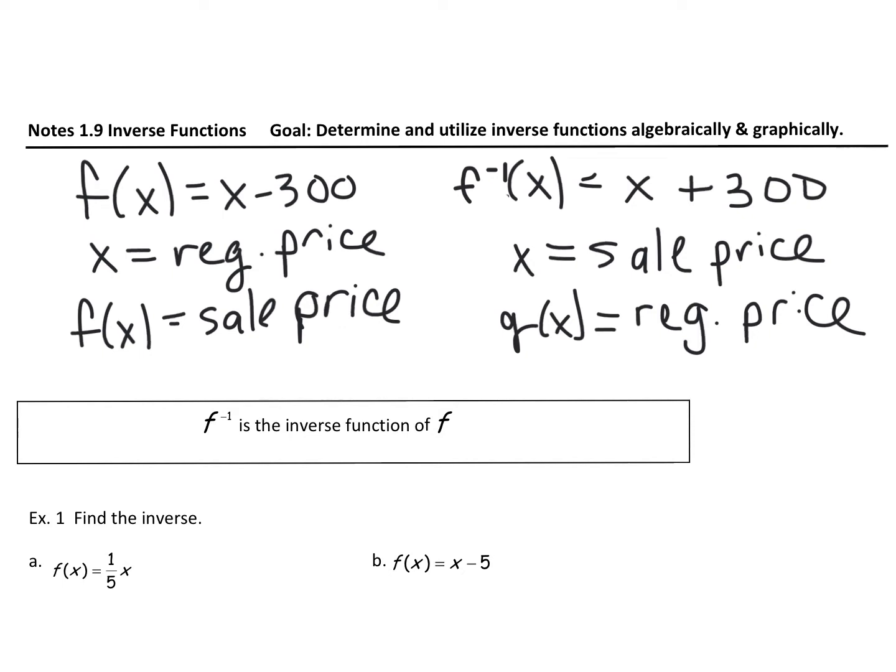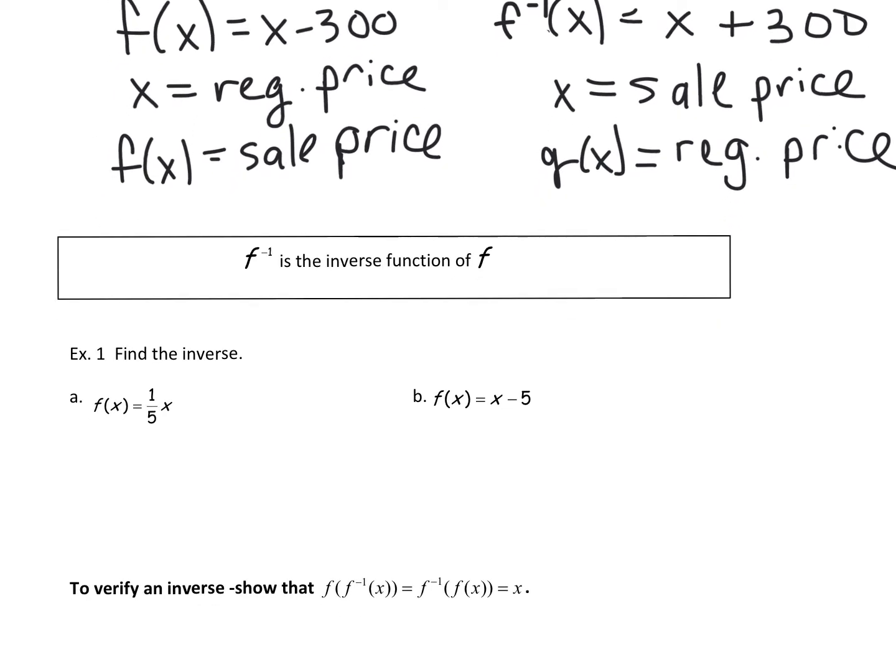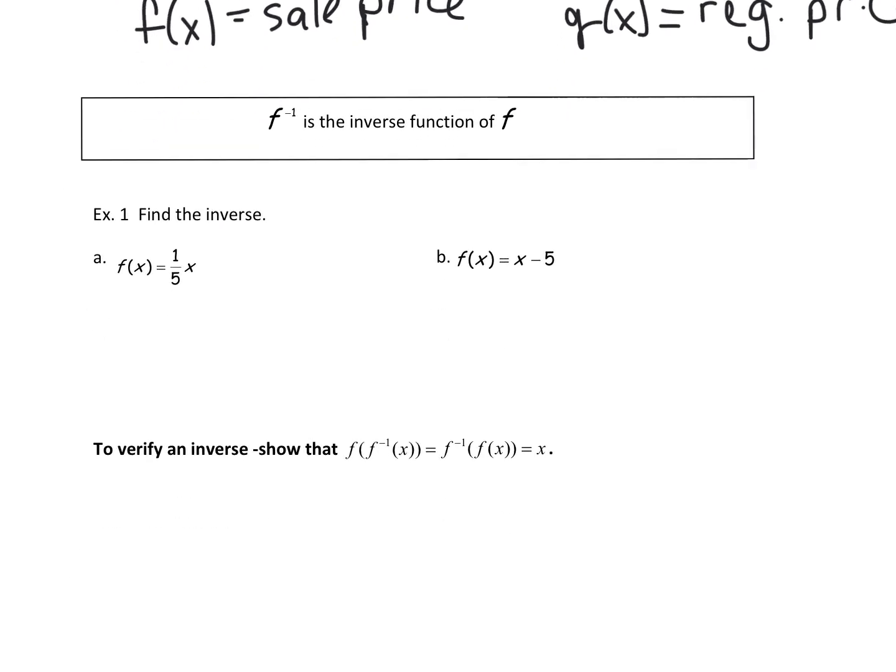Now, originally I had g of x for x plus 300. I could have, if I wanted to, made x minus 300 g inverse. They're both inverses of each other, and typically, whatever function we start out with, we talk about the other one being the inverse of it, specifically with that notation, even though they're both inverses of each other.